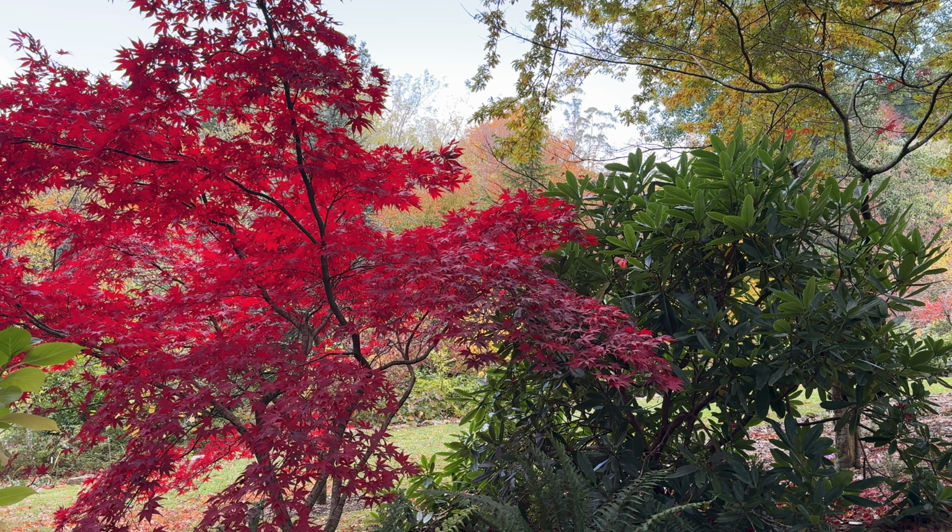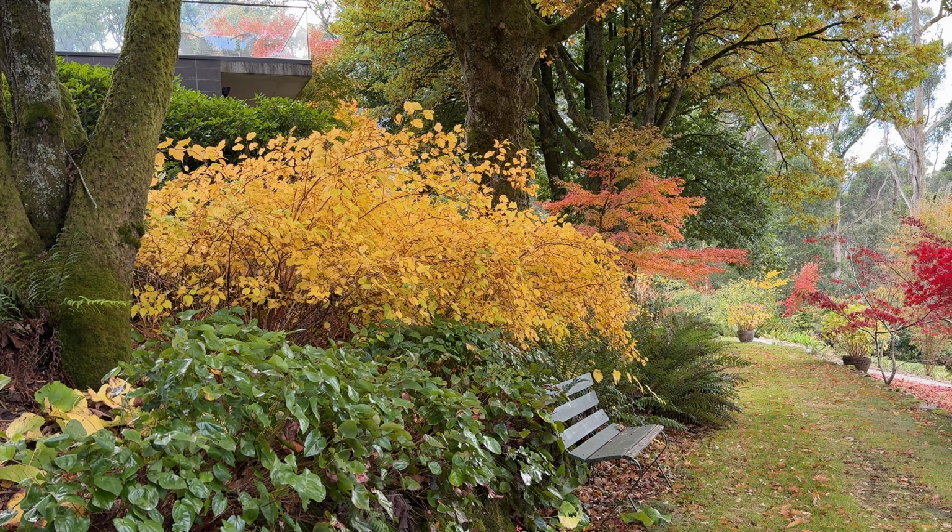And what are we going to look at particularly? Well, I want to look at a selection of really good autumn colouring plants. Because I think autumn colour in the cooler climates is so important. We're going into winter when things will be drab and grey. So let's go out with a bang and look at some really high-end, beautiful autumn colouring shrubs, trees and others. Let's go. Well, we need to go no further than right behind us because this caught my eye.